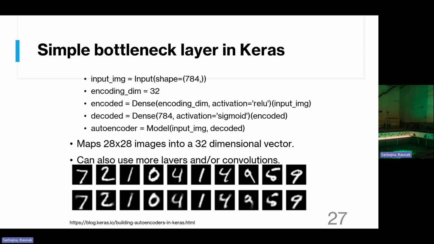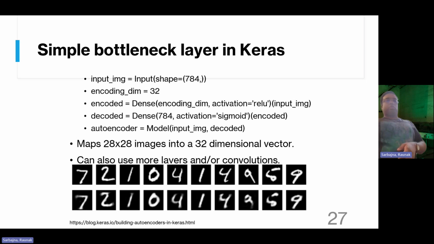Then you do a dense encoding with a ReLU activation function. Then you decode it using a sigmoid activation function, and then your autoencoder takes that decoded image and creates the output, essentially. So this is your bottleneck layer, and that's what you'll be creating for your task 5, essentially.